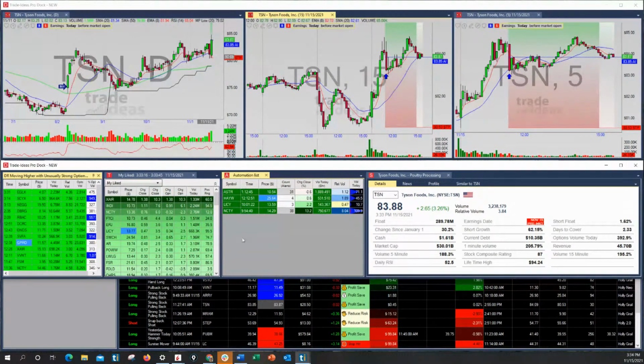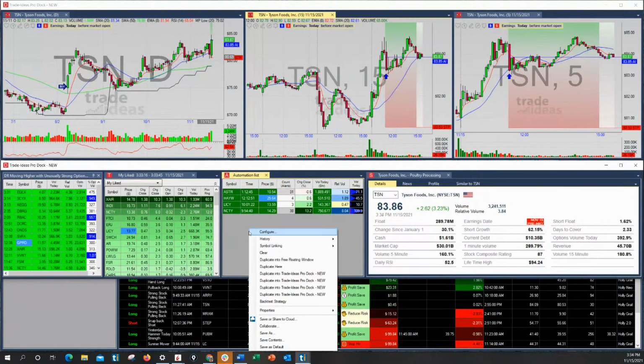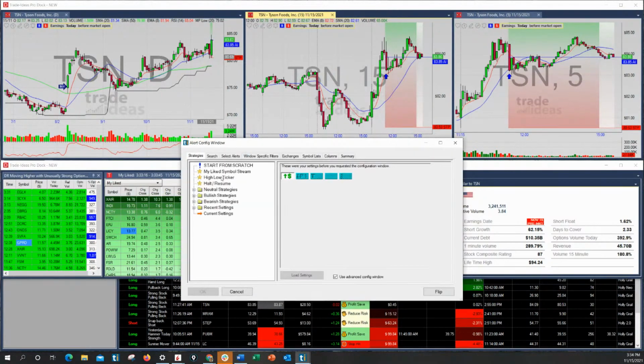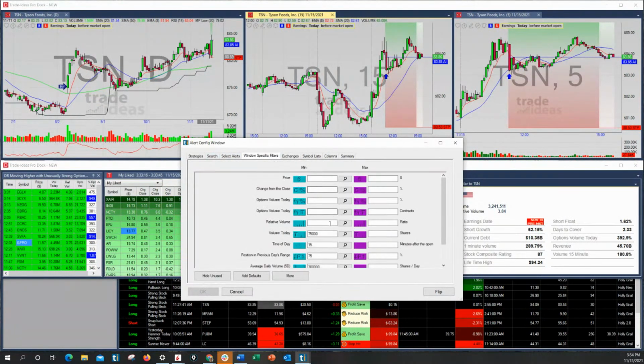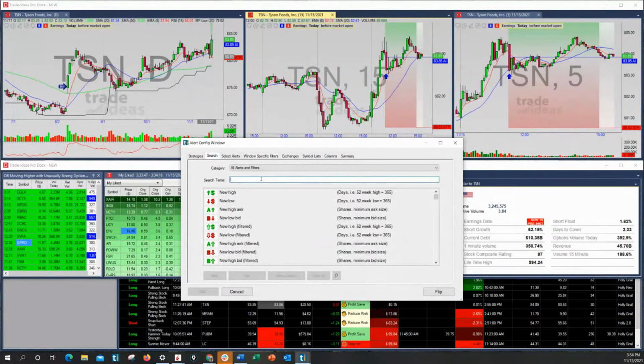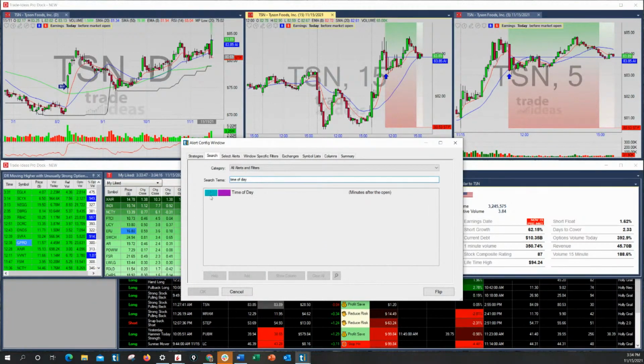My second suggestion is we have a time of day filter. So unless you're really trading those early alerts, like I don't trade early alerts. So if we come to the configure of my scan here that I use for this, I have a time of day filter in here. See time of day, and I'm not starting until 15 minutes after the market opens. I don't start scanning on that. And so you can find that here in the search. Time of day. You can go ahead and click that.